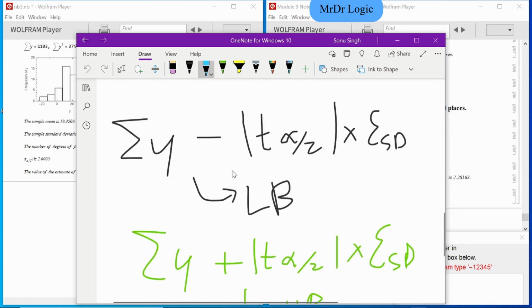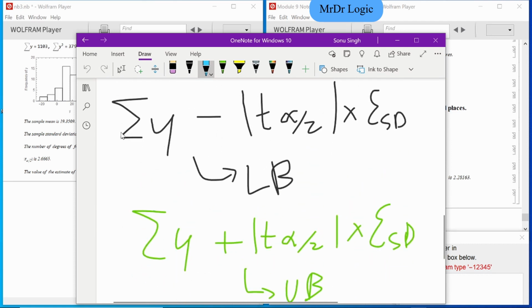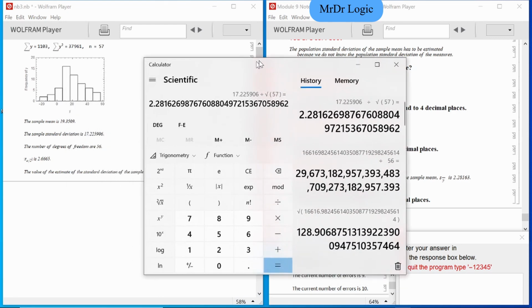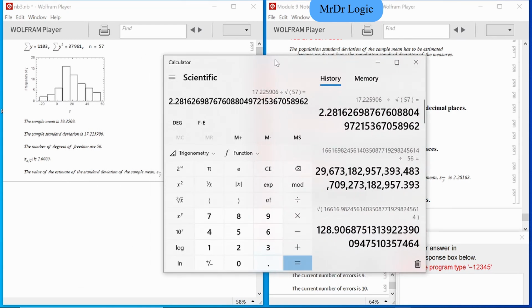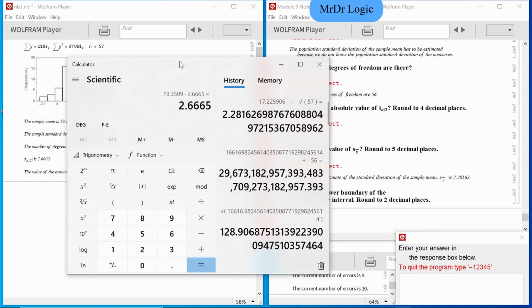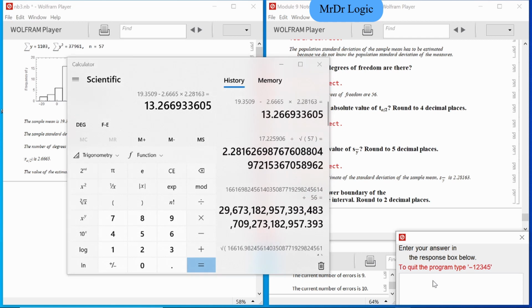Oh my gosh, I'm giving myself my own little mini heart attack. If you guys don't remember, this is how you do it again. Okay, well, it's not this. This is wrong. It's just whatever the sample mean is. In this case, it just so happens to be y for this question. So in this case, it's 19.305 minus, what was the t-score? 2.6665 times, what was that random arbitrary number? 2.28163. It was the last number you computed. So this should be the right answer.